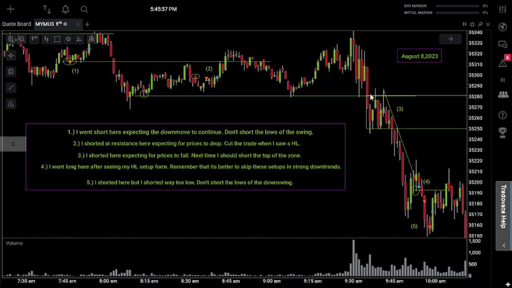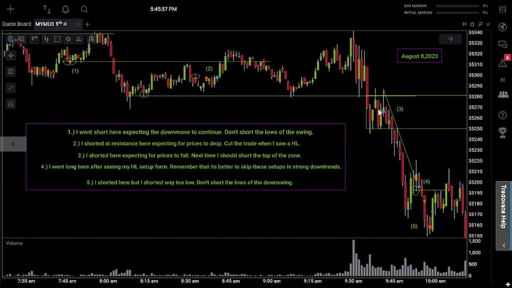So if you remember the concept we talked about for trades and tactics that work, when you have a spike to the downside, you have that spike in consolidation, you draw your zone up, and then you look to go short as prices come back and retest the top of that zone. Now I got a little bit excited right here. I thought that I knew what was going on because I'm like, ooh, it's a downtrend. We got a high volume candle right here. We should not come back and break past this candle. So let me just put my order there without seeing the reaction and getting the reaction I want. Remember, we talked about that. Don't do that. So this is actually two mistakes in one.